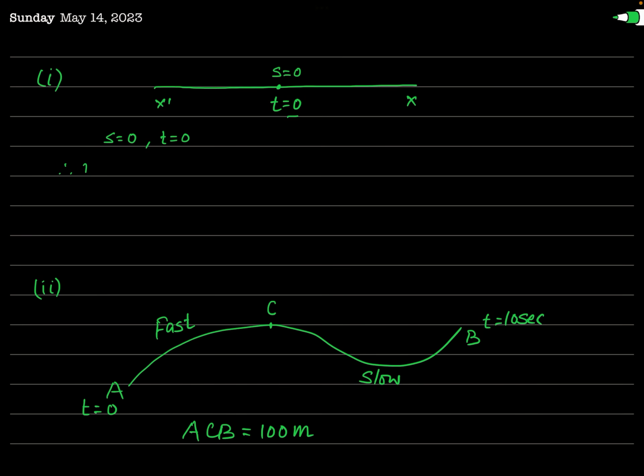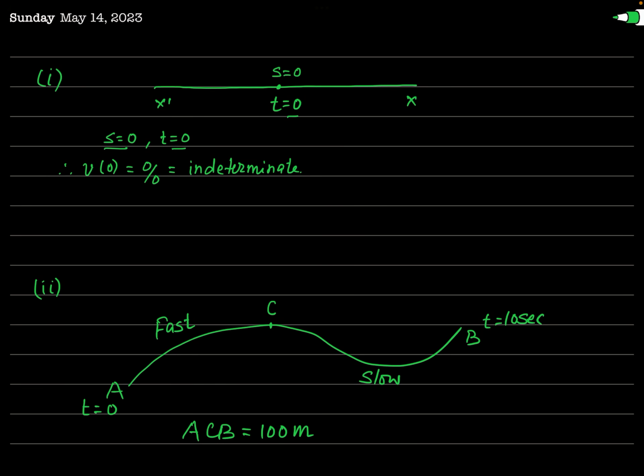So what will be the speed at time 0? V of 0 means speed at time 0. This will be in fact 0 divided by 0, and you know from mathematics that it is indeterminate. It means from this information we cannot find the speed of the particle at 0 time. So you can think distance was given, time was also given, but you are unable to find the value of speed. So you can say that speed does not depend on distance and time.